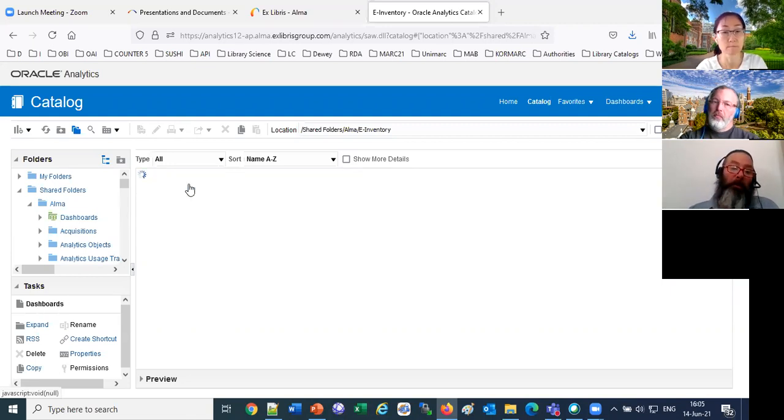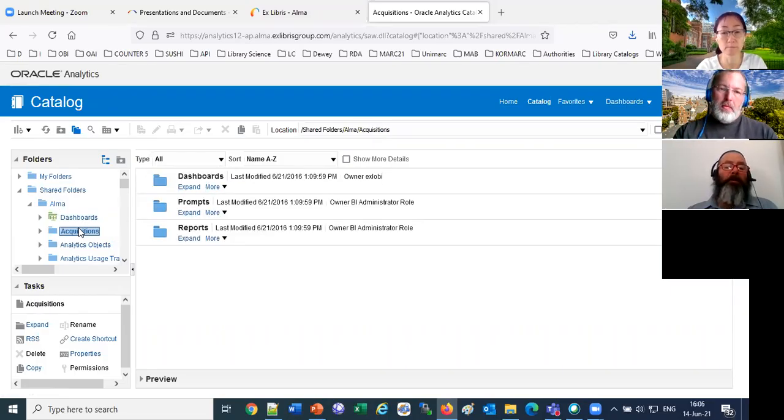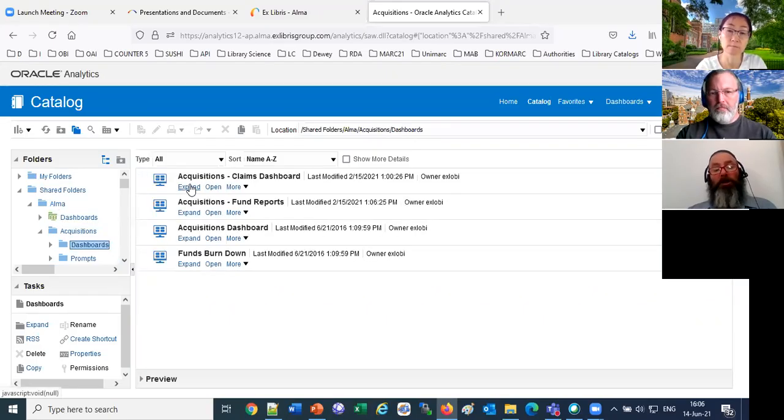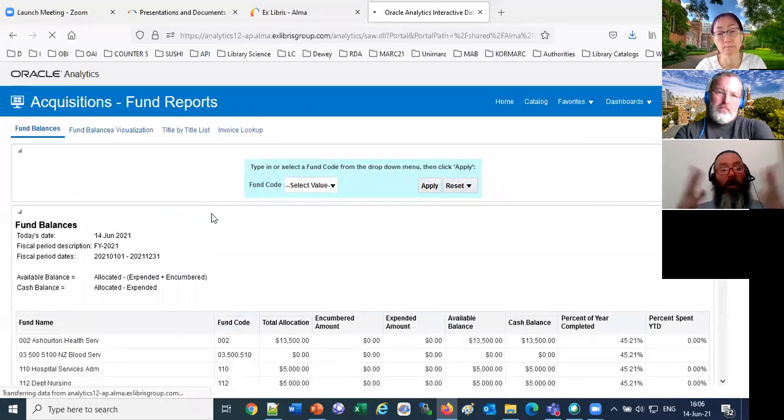So back to acquisitions, and I come to dashboards. The most recent of these is called Fund Reports. Just a few months ago, this one came out. If I click open on it, we have 4 different tabs.